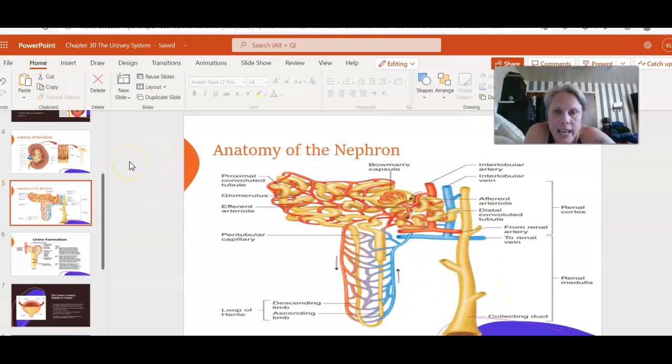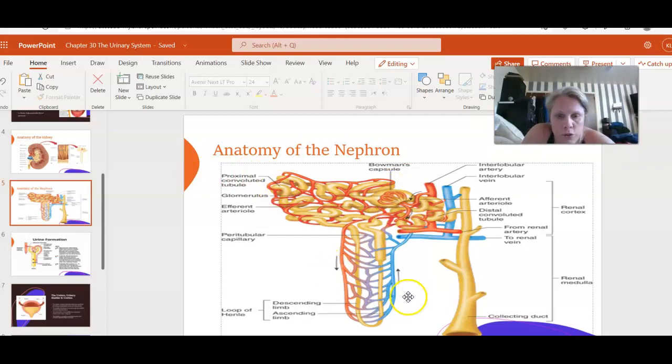So if you're looking at the anatomy of the nephron, they're microscopic structures within the kidneys. They filter the blood, they remove waste products, and they form urine. Each kidney contains about 1 million nephrons located in the renal medulla. The renal corpuscle is where the blood filtration occurs. It's composed of a mass of capillaries called a glomerulus. And the capsule that surrounds the glomerulus is called the Bowman's capsule or the glomerular capsule, which you can see right in here.